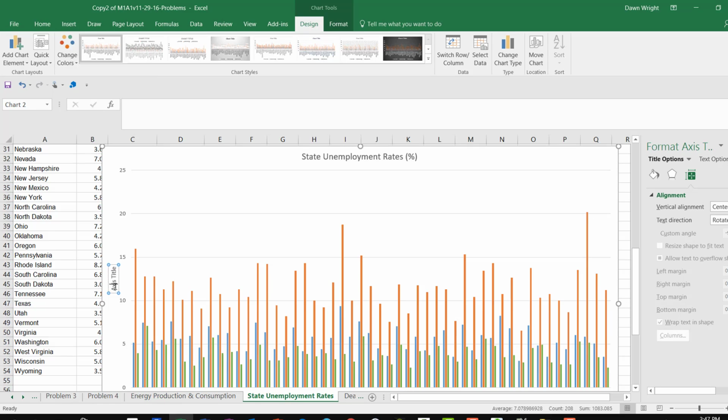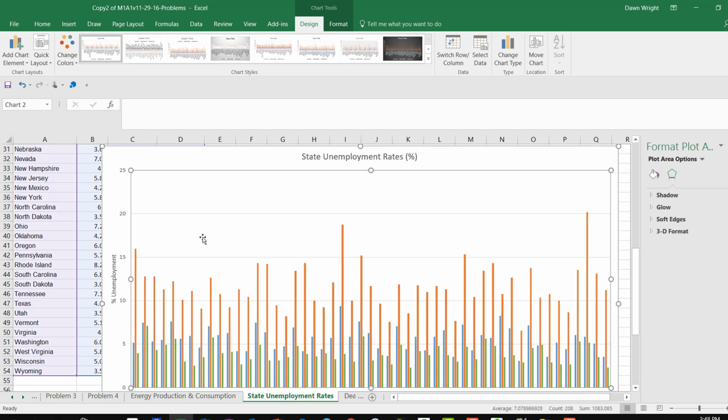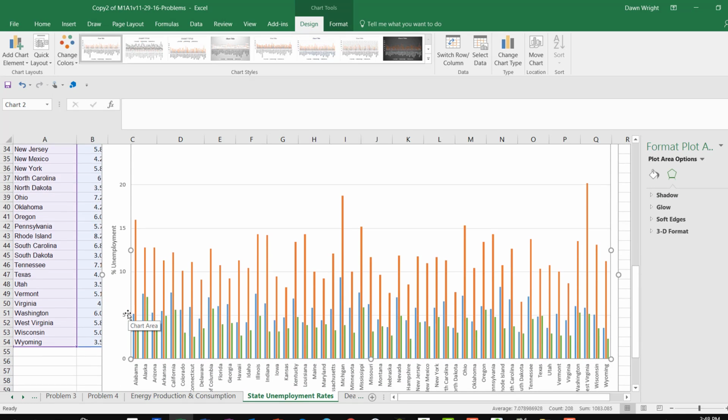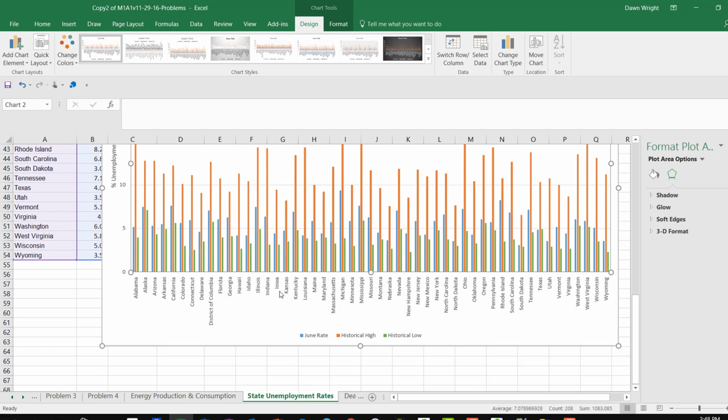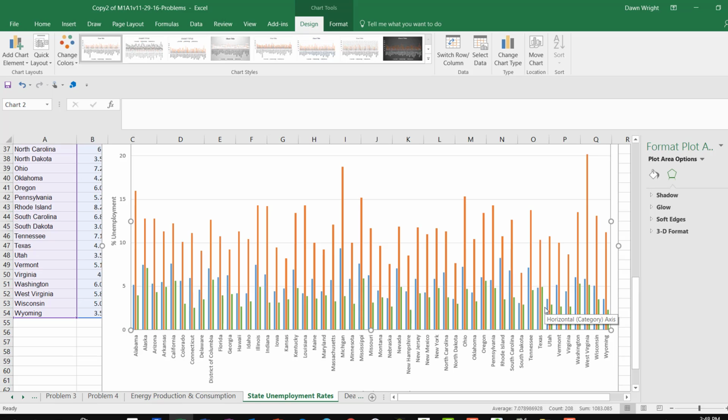And this would be percent unemployment, and again get rid of the extra there. So now I've labeled my y-axis, and it's pretty straightforward that the x-axis are states. So that's one way of presenting this.